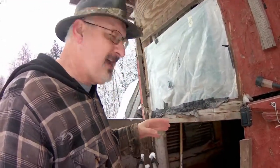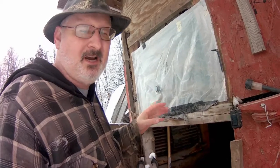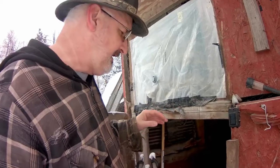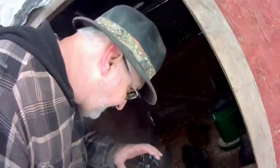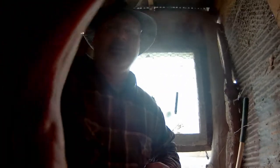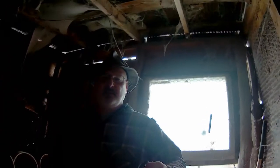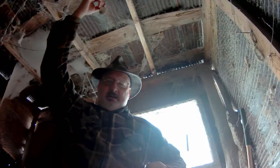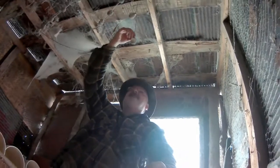We are off grid. We do not have utility company power. We have solar. Therefore, our electricity is at a premium. Now, you'll notice that the lights I have, I don't even know if these work anymore. The lights I have here are just to add a little light.